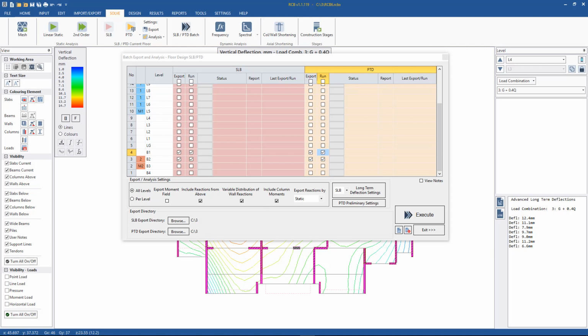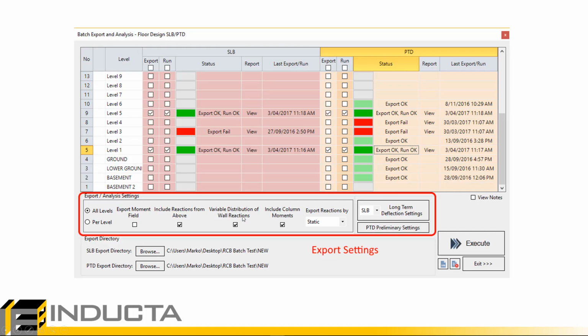Okay, so we'll go back to PowerPoint and have a look at a few more slides. Here we have the export and analysis settings, which can be set individually per level, or the same settings for all levels. We have a few options about how we are going to export the reactions.